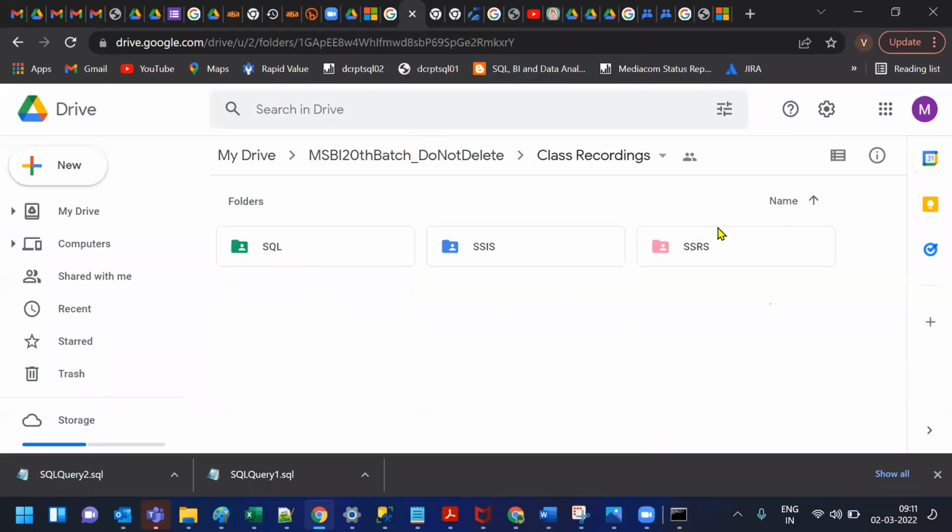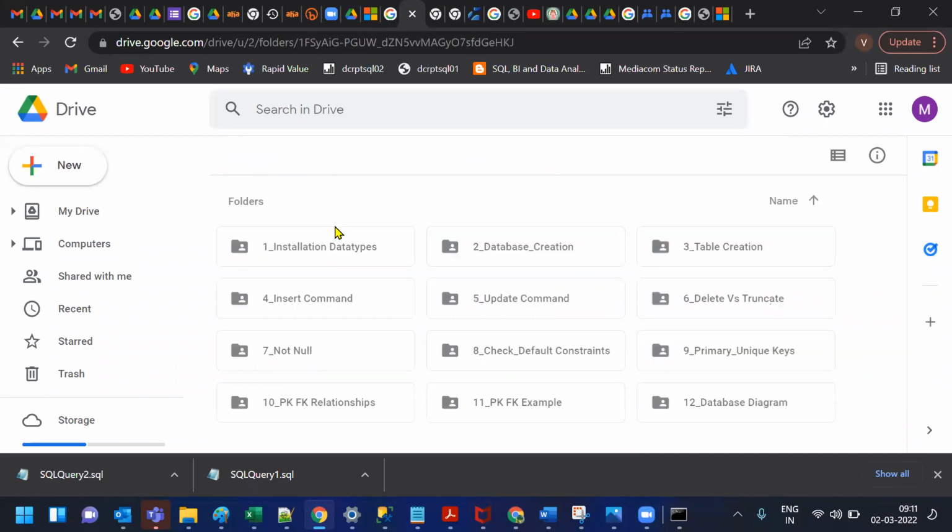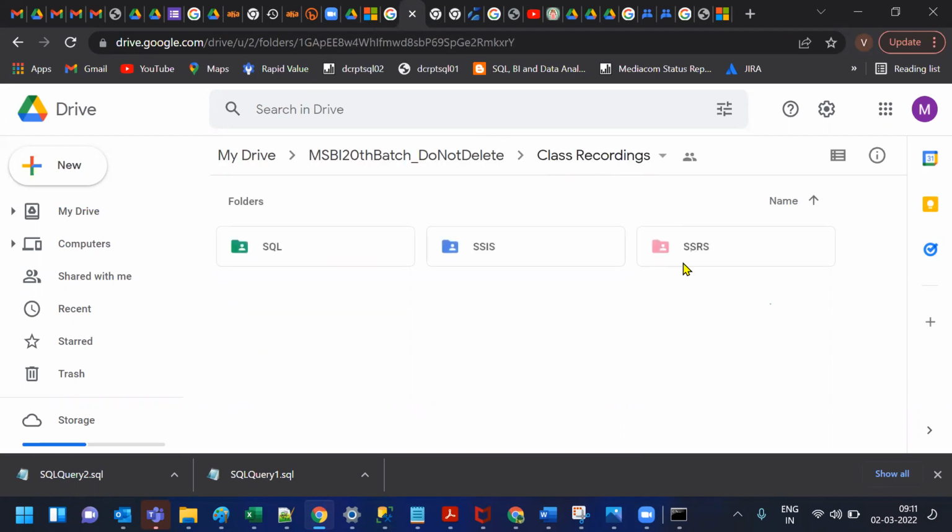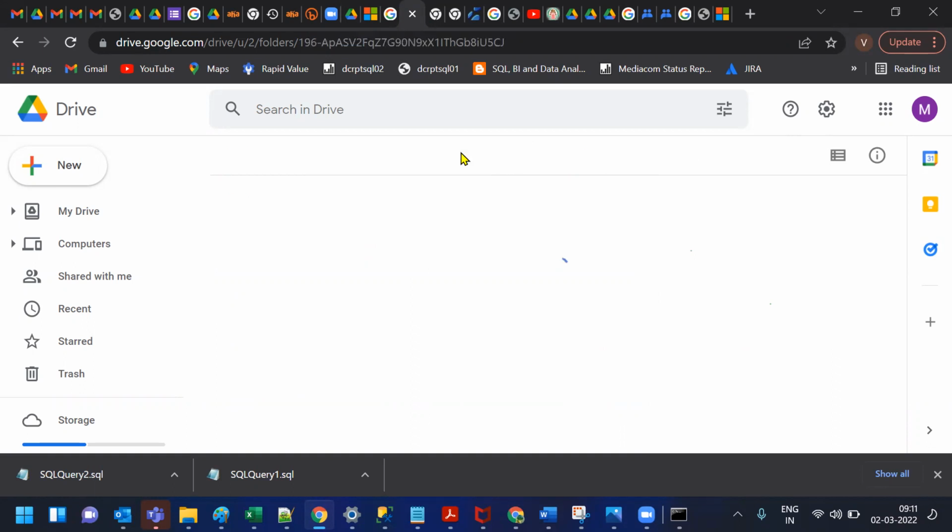If you want to refer to something, instead of searching, folders are very easy to refer to.